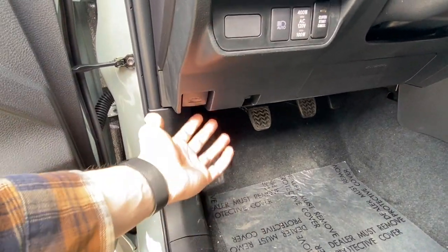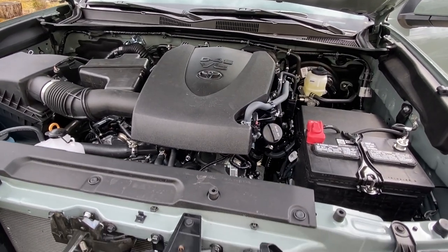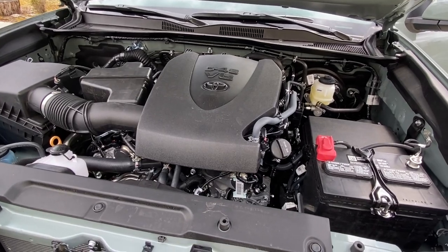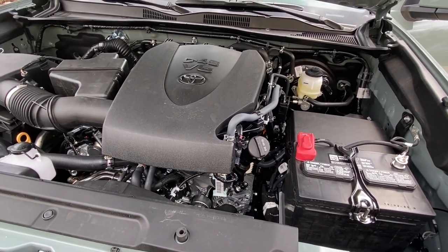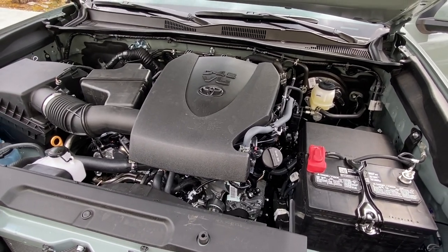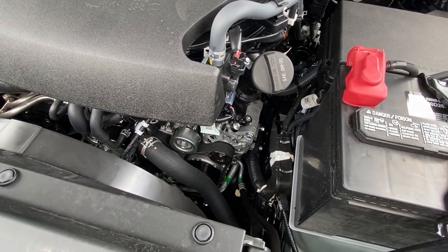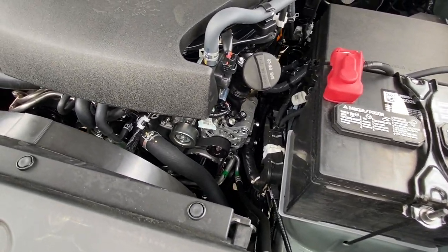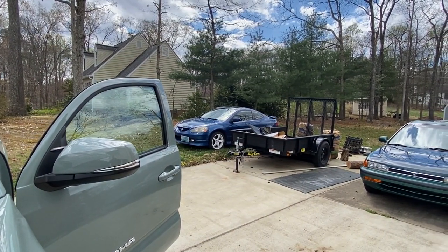Let's go ahead and pop the hood here and show you real quick. All the Tacomas with a V6, regardless if it's a Pro or the SR5 V6, have this engine. This is a 3.5 with 270 horsepower and 265 foot-pounds of torque. Looks like you got a fair amount of space inside here for working space, which is a good thing. Compared to the RSX right there, it's hard to work with that car because the engine space is just very minimal.